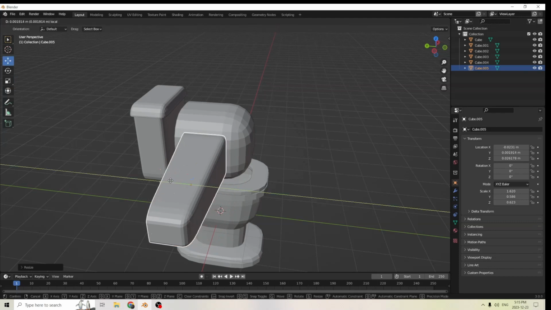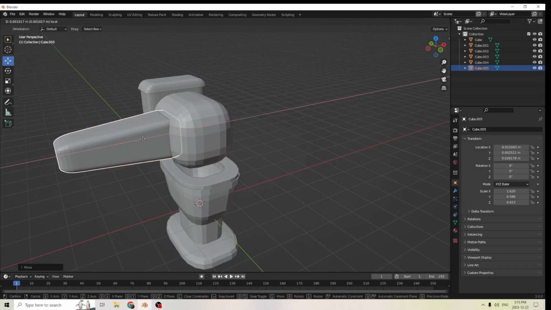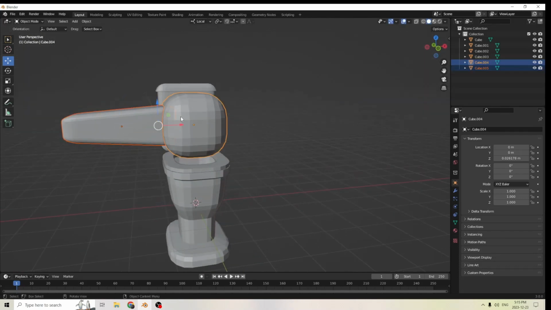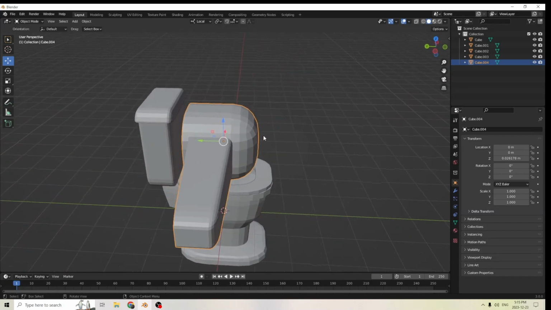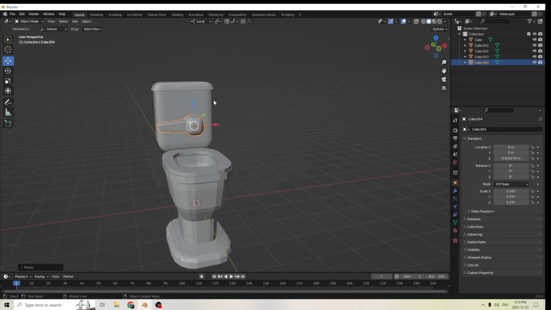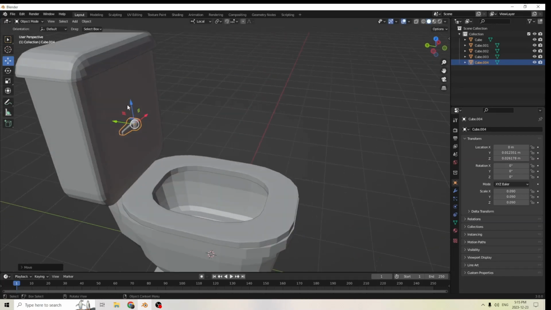Let's go in here. And I know it's really big right now, but we'll make it smaller in a second, and that's what she said. So we'll go ahead and Control J that, and that's a piece now. And we can just go S and shrink the whole thing. S, shrink the whole thing until it's around the size you want it. We'll bring it into place.